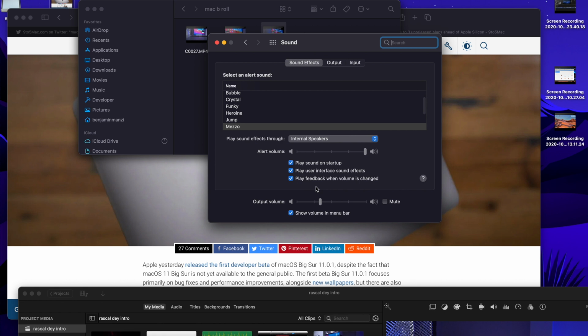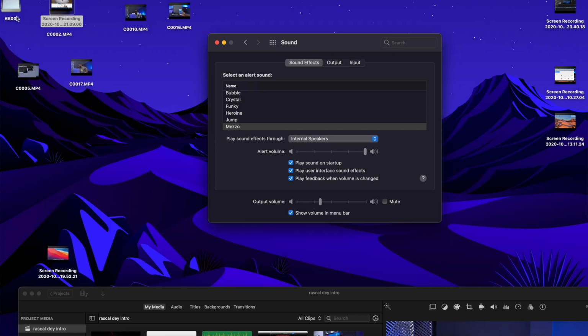Back on track with what has changed, some users are reporting that the startup chime has actually changed for their models. Now, for me, on my 2016 15-inch MacBook Pro, I actually didn't see a change here. The chime is still the same, but if you do install this, you would want to check and see if perhaps that chime changed for you, as it's affecting different models at this time.